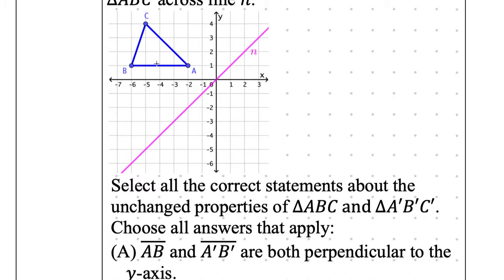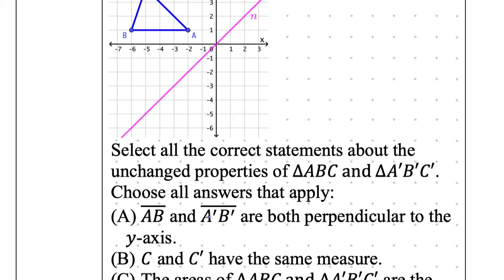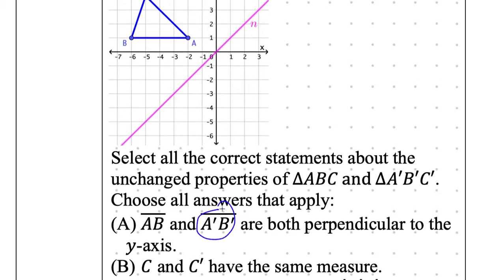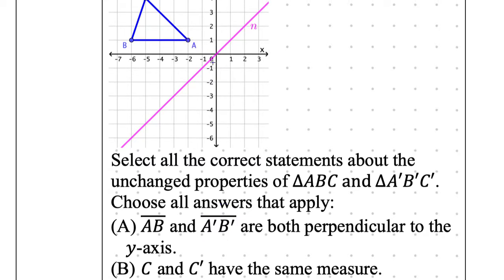So let's think about this. If I have AB, it does look like it's perpendicular to the y-axis. It does make this 90-degree angle right here. So that seems to be true with AB. But what about A prime, B prime, this line segment down here? It's kind of hard to see, but if I reflect this, I go 1.5. So I'm really going 1.5 diagonals. I'm counting diagonal units. That means I'm going another 1/2 and then 1. Remember, it has to go at a right angle, so it is going through the diagonals in this case. And it has to go the same distance, so that is my new A prime.